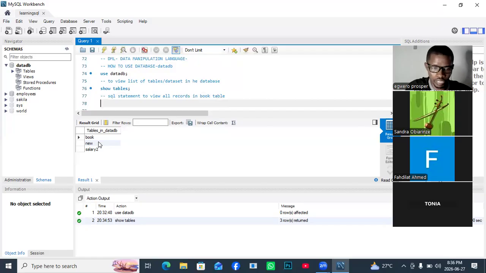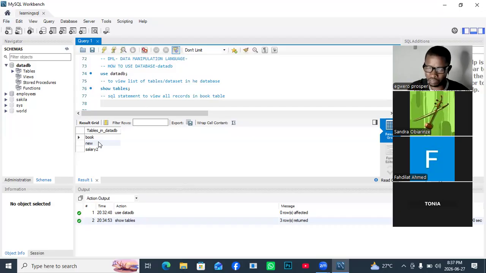So my statement is going to use one of the DML language commands, data manipulation language command, which is what? Select. Now, in SQL, anytime the command select is used, it means you are saying that I want to retrieve records. I want to call records from somewhere.